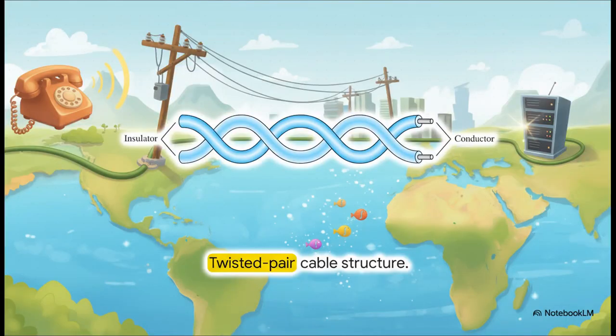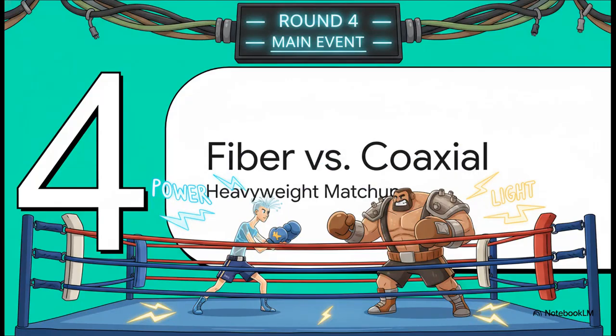And right off the bat, we have to give a brief, respectful nod to the humble twisted pair cable. You've definitely seen this before. It consists of two conductors, each with an insulator, twisted around each other. Simple, right? But for decades, this was the classic workhorse of telephone lines, reliably providing voice and data channels across the entire globe. Let's step it up.